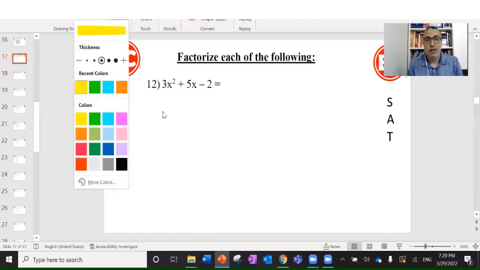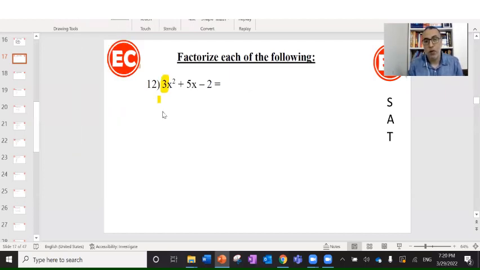How can I factorize a trinomial where the coefficient of x squared is not 1? In this case, you are going to open two brackets. 3x squared, of course, is 3x and x. Why? Because 3 here is a prime number. Now, it's 3x and x. The 2 and the 1, you can add as 2 and 1 or 1 with 2.